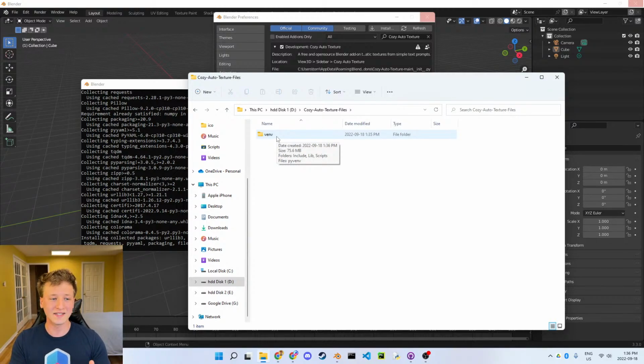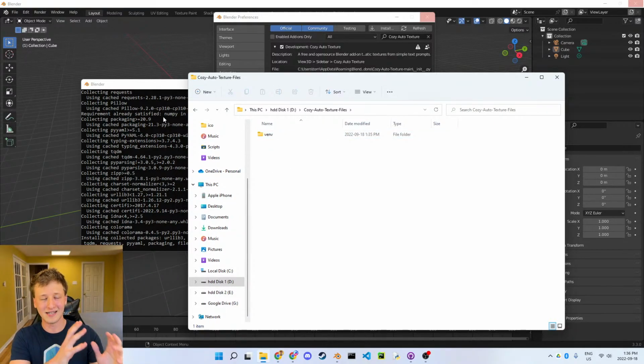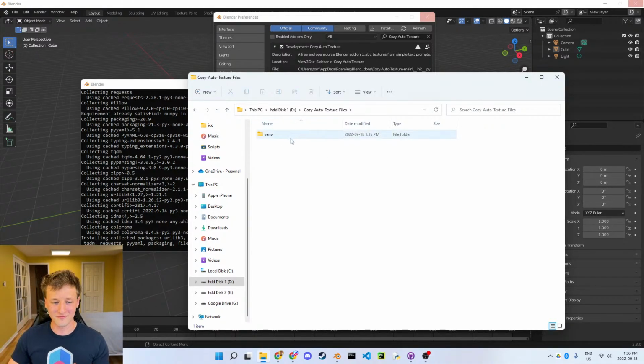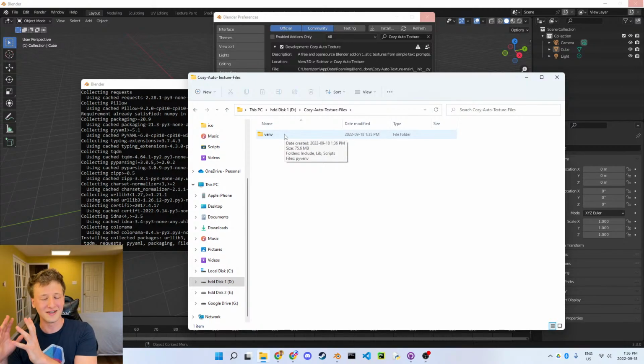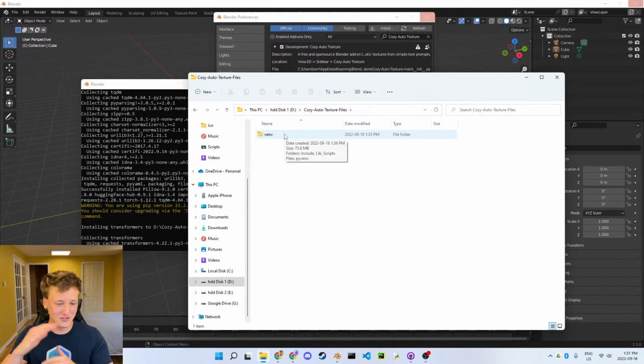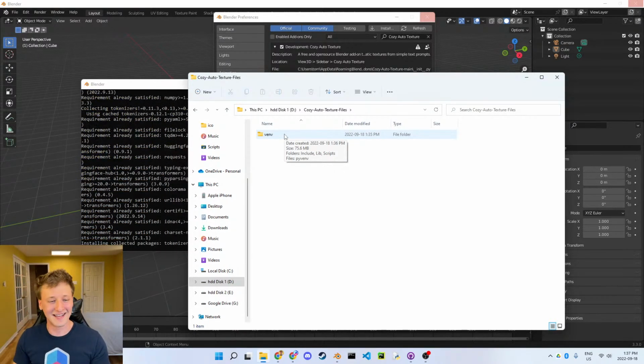So in this case, it's very meta. There's multiple layers of Python going on. We have the Windows 11 Python version that I have installed here. It doesn't talk to Blender's Python version, and this new Python version that this add-on is creating doesn't talk to Blender's version of Python either. So it's multiple layers. It's like a cheesecake, I guess. But that's what it's creating right now.